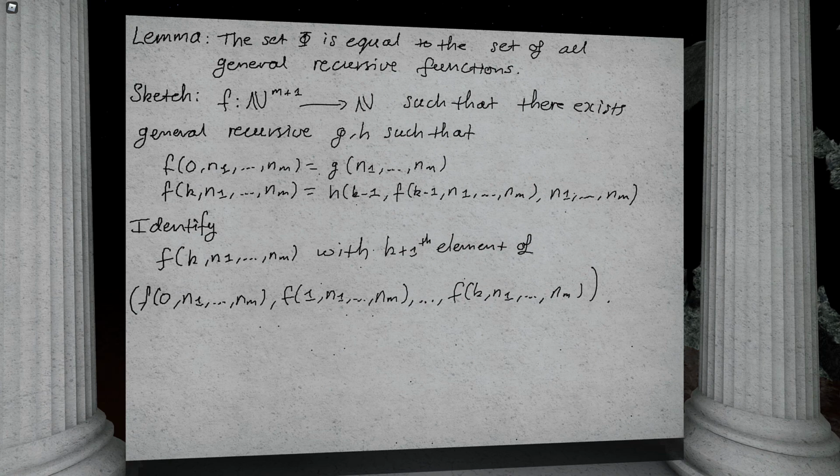Okay, and that's a finite sequence. So that doesn't seem so genius yet, but the reason why this is so clever is because what we're going to do is come up with a way of encoding finite sequences of natural numbers by single natural numbers. A whole finite sequence of natural numbers will be represented by a single natural number, and then we're going to have a function beta which can decrypt this encoding.